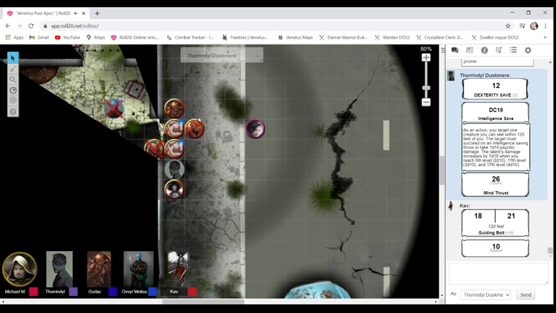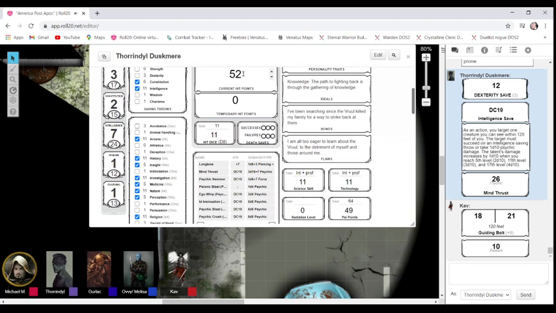But the next person that attacks him has advantage, because of the wonderful guiding bolt. Okay. And is that your turn or no? That was my action. I'm gonna give Thorndil 12 hit points back from healing word. Okay. Got it. And that's my turn. Thank you.